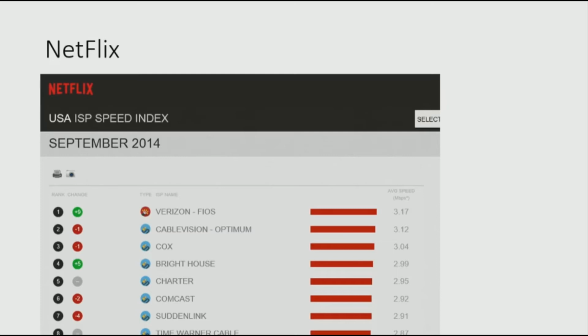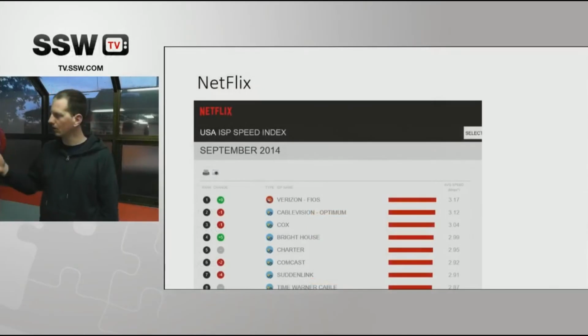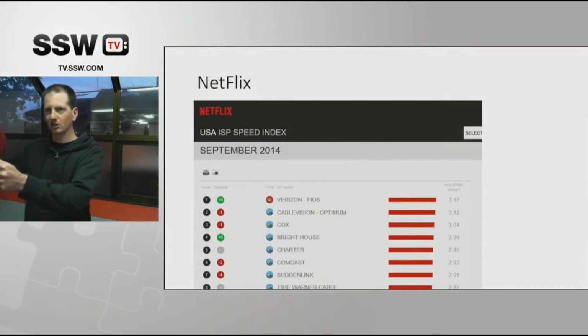But their problem was that people had these Fios connections, Verizon Fios, which is basically fiber to the house, and they're paying like $50 a month for unlimited download and 50 megabits each way. But then with Netflix they'd still get choppy video or low quality video. And it turns out that it wasn't their connection which was the problem. It was Verizon's connection with Netflix that was the problem.